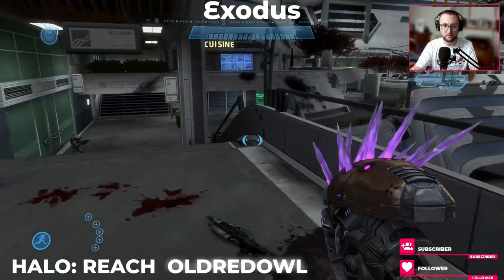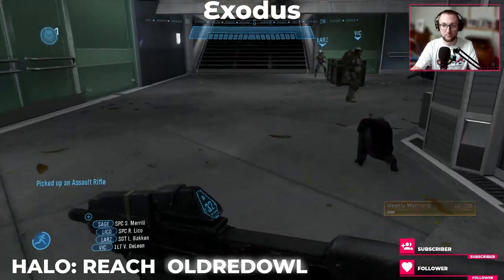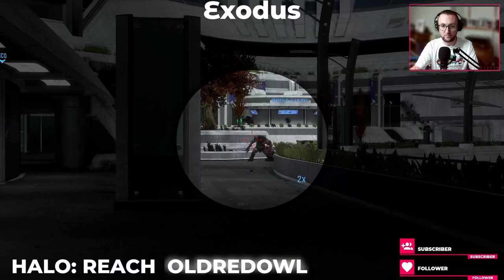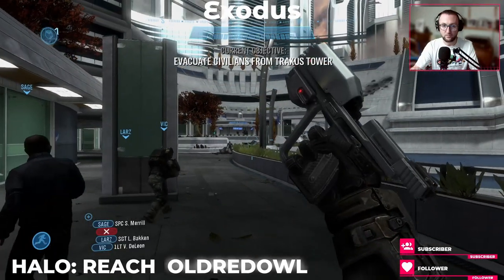Friendly. Spartan, where the hell did you come from? Who cares? Spartan, assist! Evac Team 7 to Kilo 2-6. We have eyes on Traxxas Tower. Copy, Evac 7. Move to assist the Evac. Over. Moving. Soldier down, medic!